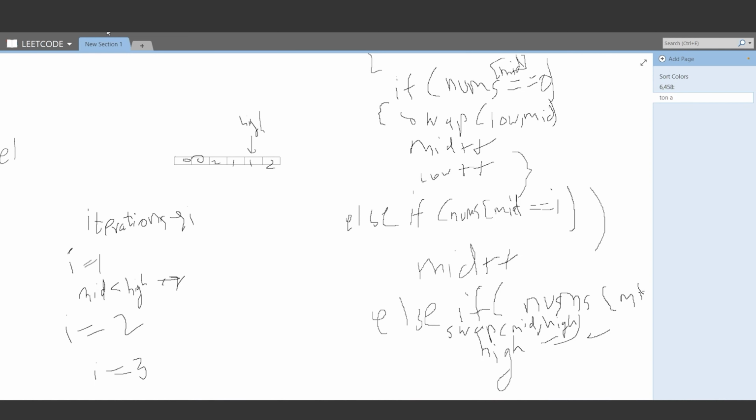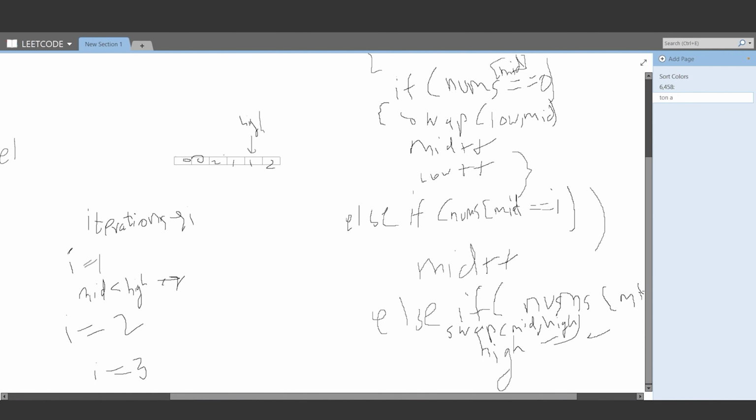So now both come here. Now as you can see, mid and low, and now as you can see 2 is there. We are talking about iteration 4 now. In iteration 4, you can see that 2 has come.